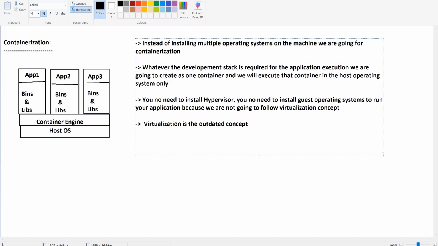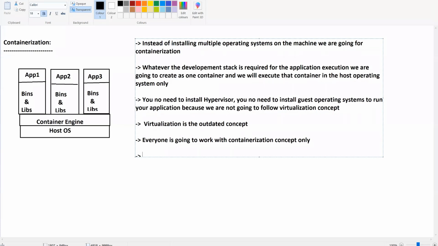Container means what, guys? One package. One container is nothing but one package, guys. Everyone is going to work with the containerization concept only. Containerization is nothing but what?